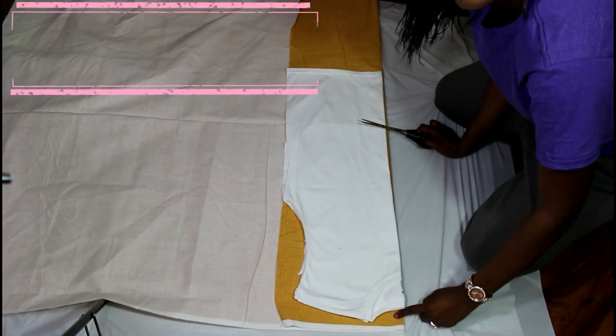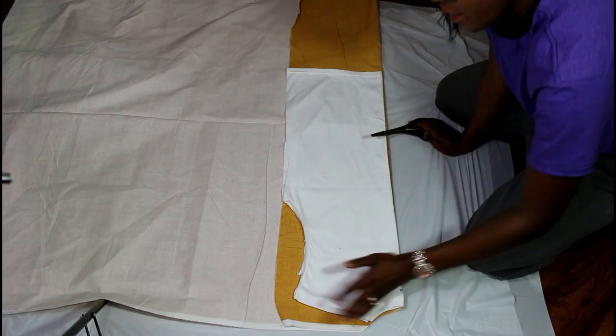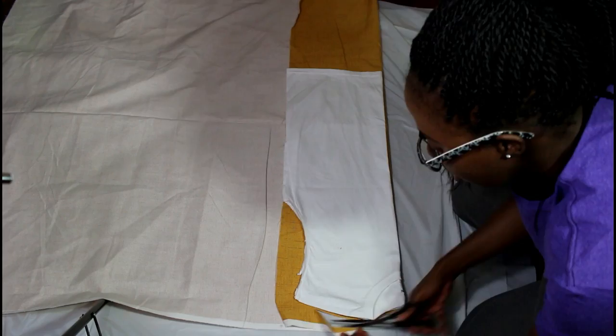So now what I'm doing is I got a pair of my husband's old shirt and I made sure I cut up the sleeve so I can use that as an outline to cut out the lining.